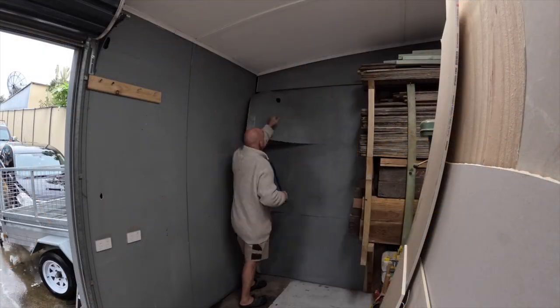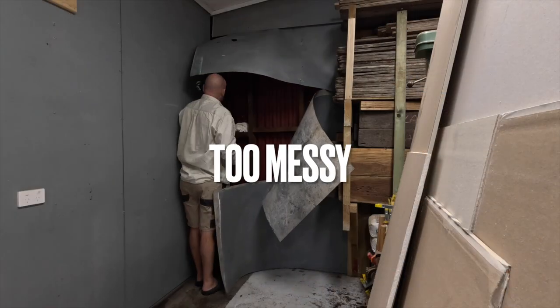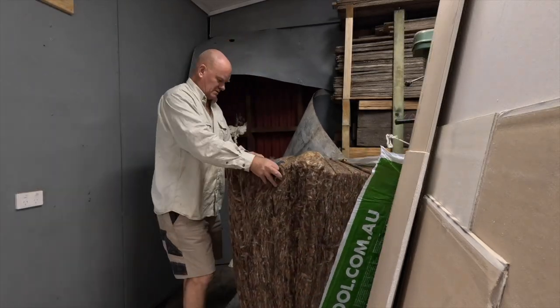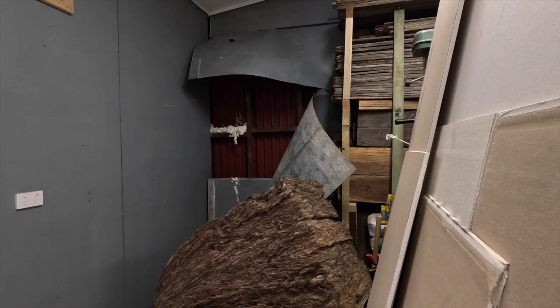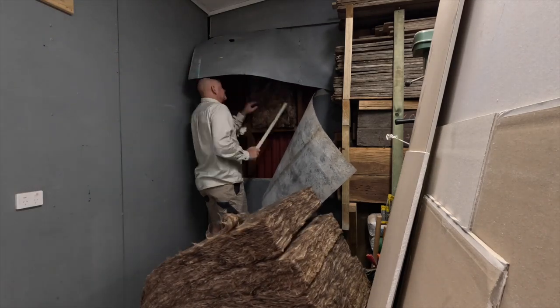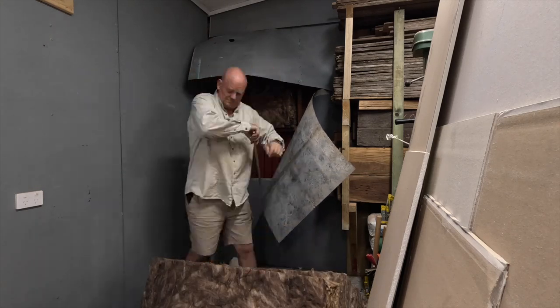I'm putting in proper dust collection. And as part of that, I want to peel back those panels there and put in some sound insulation, either in the form of spray foam in a can or bats, you know, fluffy bats.